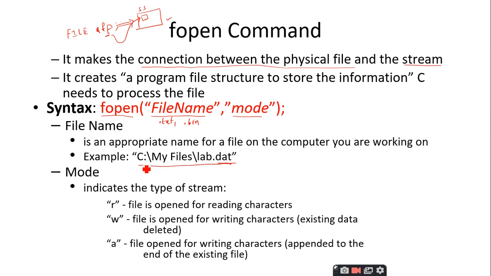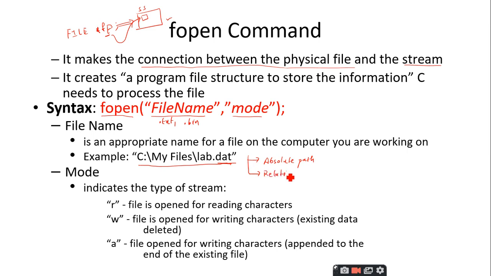When you start identifying the file from the root directory, we call it an absolute path, and when you start identifying the file from some relative directory, we call it a relative path.